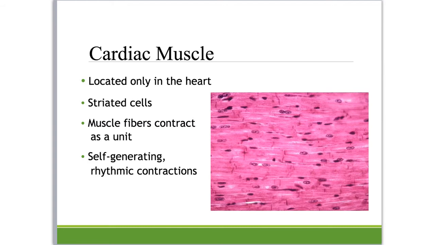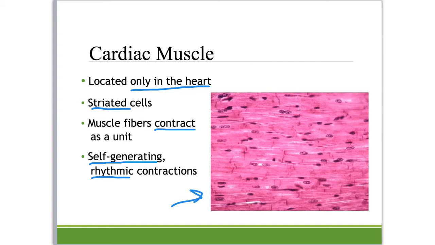And finally, there's cardiac muscle, which is located only in the heart. It's, again, another striated cell. It has more of a striped pattern, and you can see our picture of cardiac muscle over here on the right. What's interesting about cardiac muscle is that the muscle fibers are well organized within the cell. They contract as a unit, and they also start contracting by themselves. They are self-generating. The brain is very much involved in heart contraction, but a heart muscle cell by itself sitting in a petri dish will contract. It'll contract rhythmically, with a steady beat, just like your heart does.